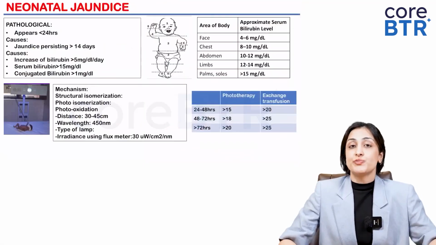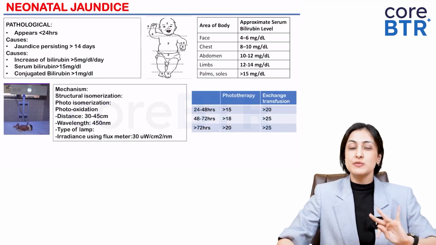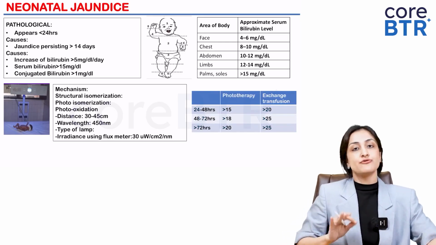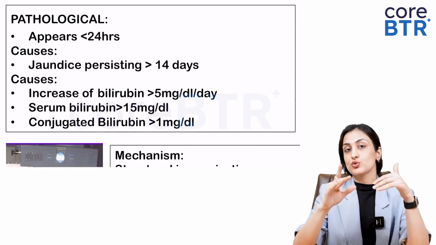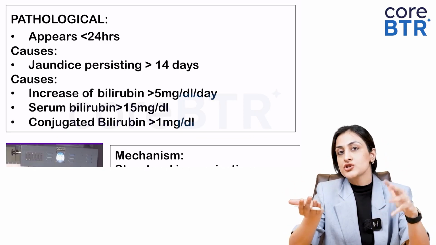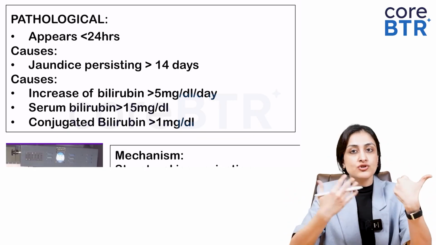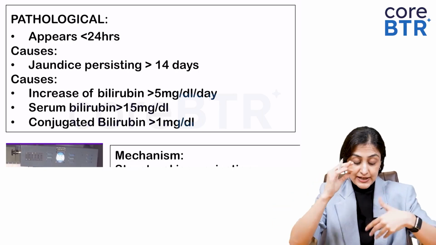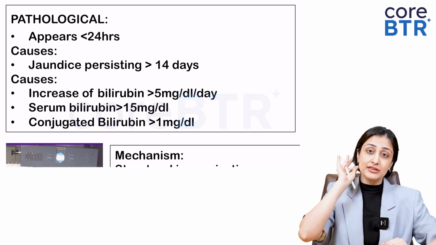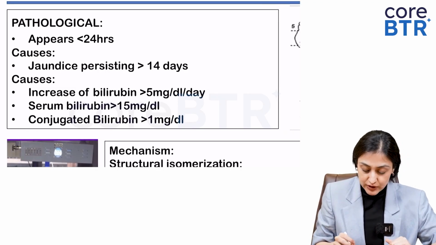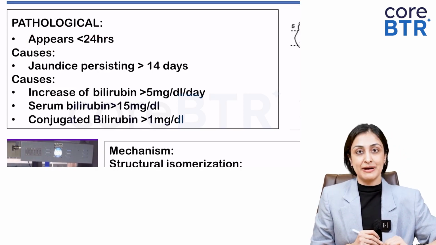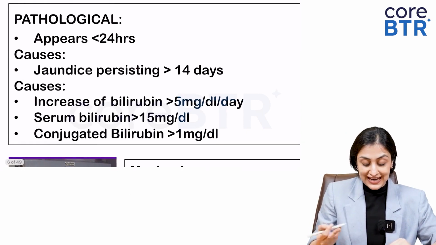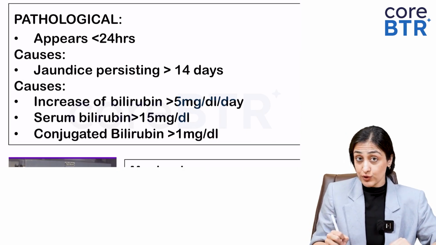Next topic, super important, neonatal jaundice. Minimum one question, you will get from this topic. So let's start off with pathological jaundice. So neonatal jaundice can be physiologic. So if you know what is pathologic, you would know what is physiologic, right? So let's do the definition of pathological jaundice. Any jaundice that happens in the first 24 hours is always pathological. Few causes that can present with jaundice in the first 24 hours.